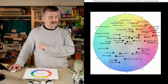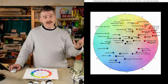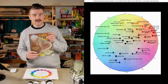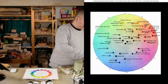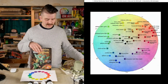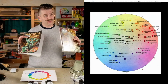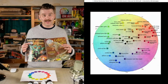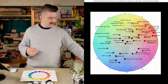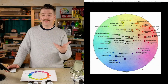And last episode at the very end, a number of questions came up, and we looked at James Gurney's color wheel, which is in one of his books, Color in Light. He's got a number of great books beyond the Dinotopia series that he created. These are just from the library, but I think James Gurney is one of the great living illustrators, artists of our time, and these are two great intro books that you could certainly invest in if you really want to get far down the rabbit hole.